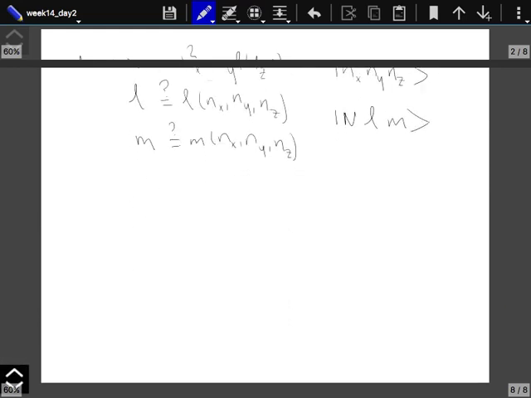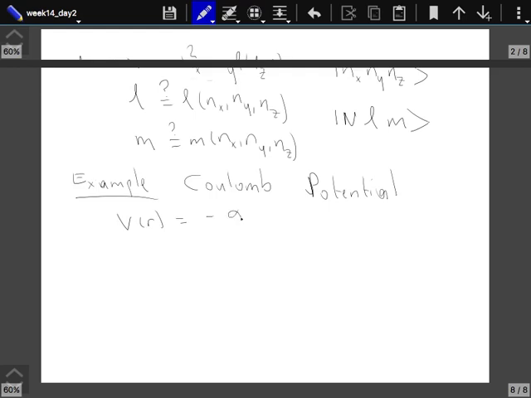Now, one final spherically symmetric example, after any questions on this harmonic oscillator, is the Coulomb potential, where the potential is some coefficient divided by r, where that coefficient is z times e squared if you look at a single electron in an atom in which the nuclear charge is z times e. The atomic number is z.